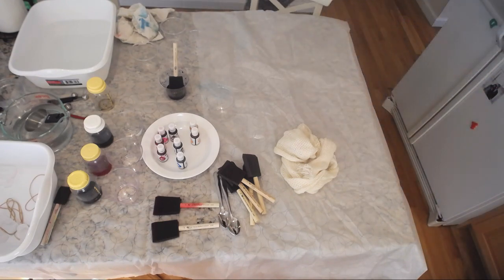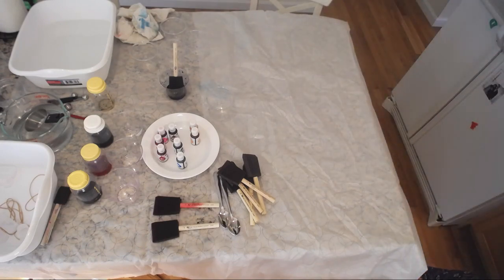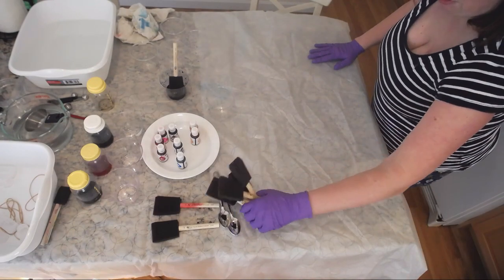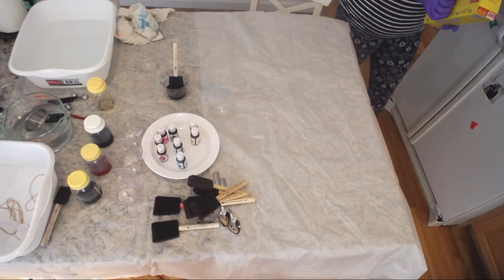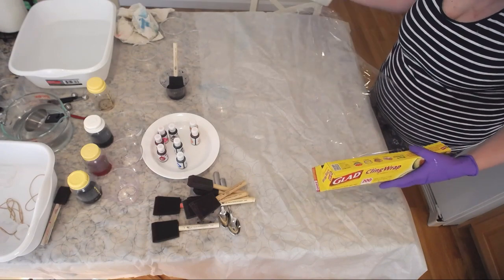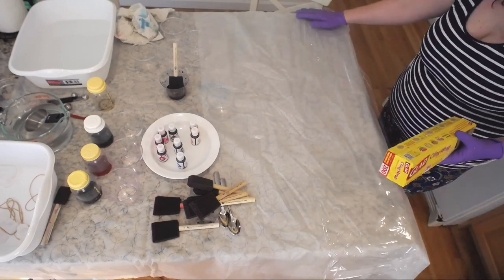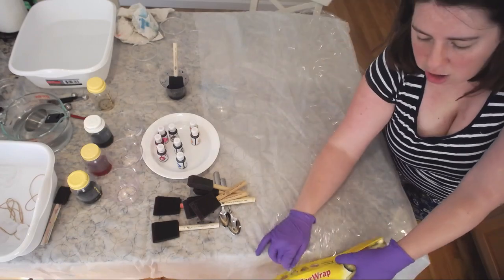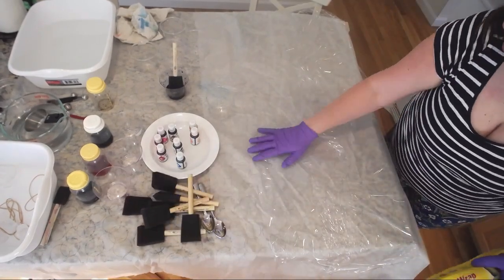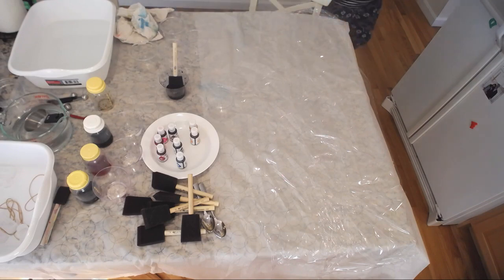But the main bummer for me about that last one was that I did not get to be the one to unravel it. I'm glad that the Kickstarter backer was able to unravel it and wanted the intact blank. That saved me some work, of course, but I really wanted to see how the random stripes that I did translated to the yarn, because I tried to go as straight as I could across the rows, but because of the blank being a little curled at the ends, there would be some variation in there as well. So that put that on my I need to redo list.